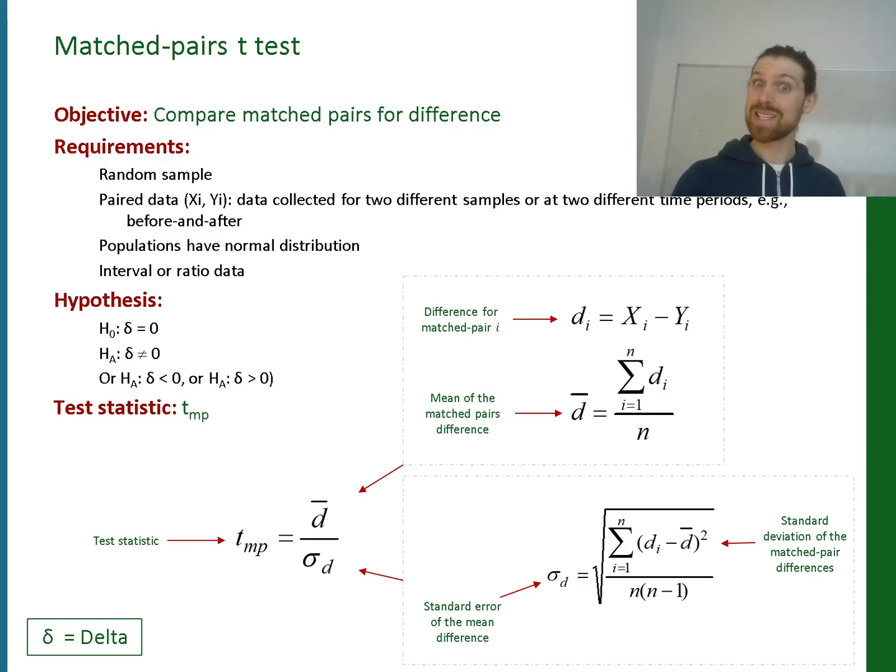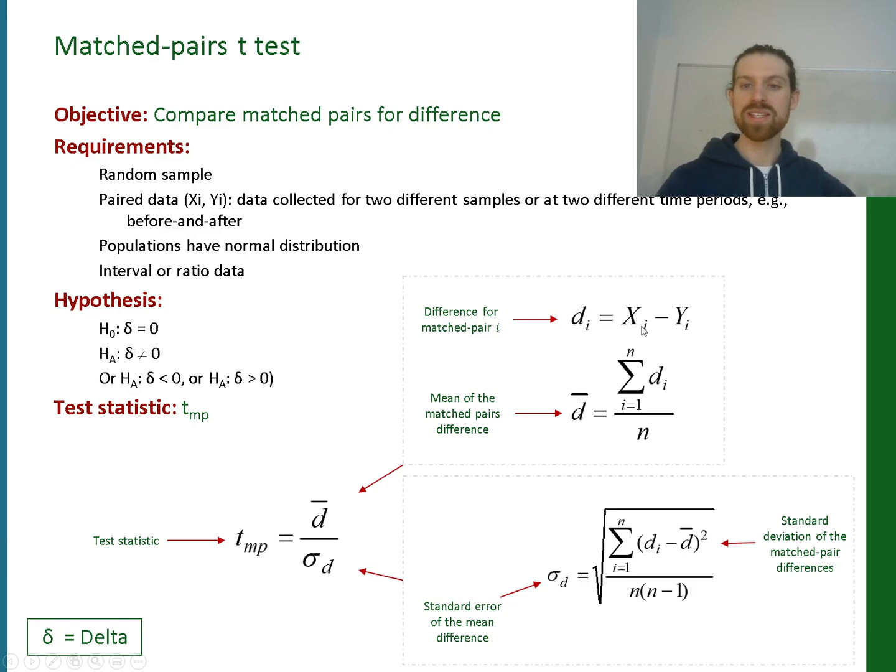And then we want the test statistic. That's exactly what we're going for in these tests, the statistic that we want to calculate. And it's pretty easy for this particular approach. For the test statistic here, we need the D bar. D refers to the differences. So what we want is the mean of the matched pairs difference. It's the mean because we've got the bar over the D, and it's D because we're focusing on the differences between the pairs. It's actually quite easy to calculate. We just need to subtract.